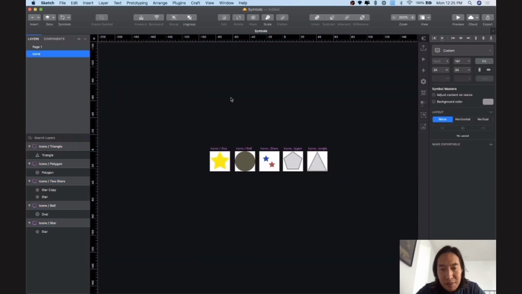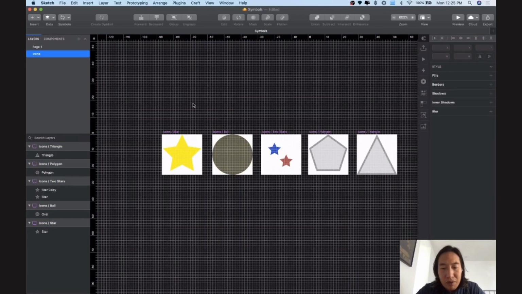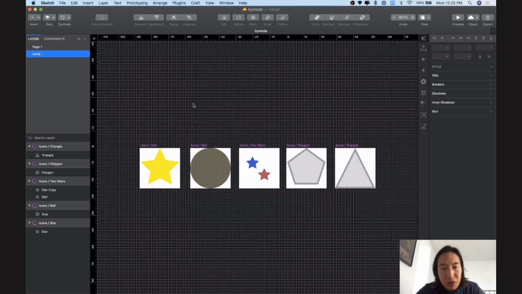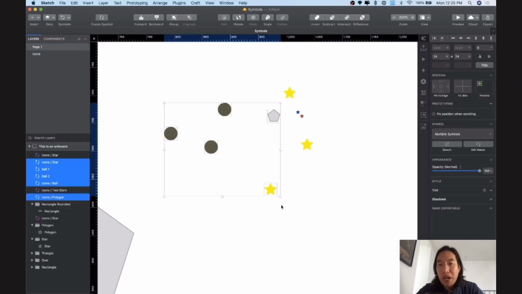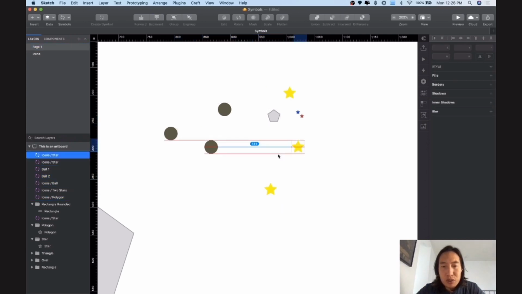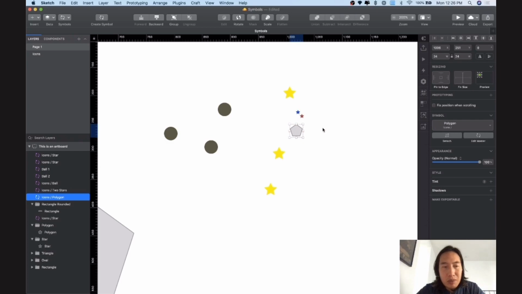I think this is the basic concept of how to organize a symbol. I'm going to stop for now, and we are going to practice in another video doing more symbols, because we are going to build a project until the end together. Okay, so just try to practice this a little bit more by yourself.